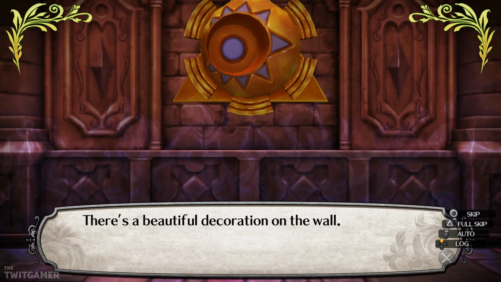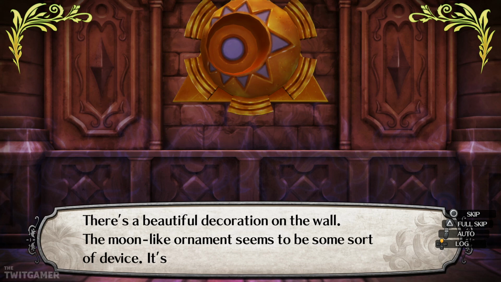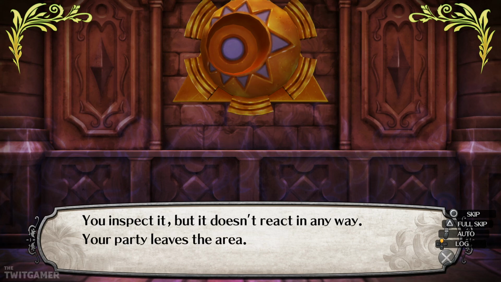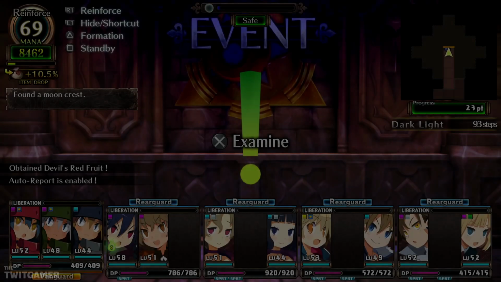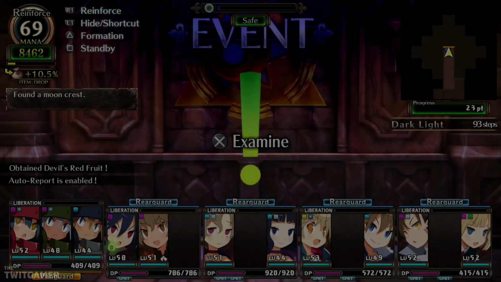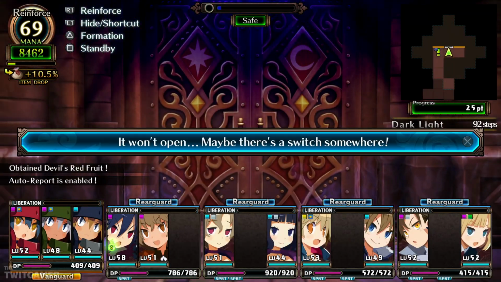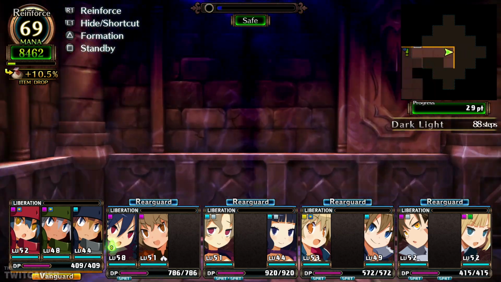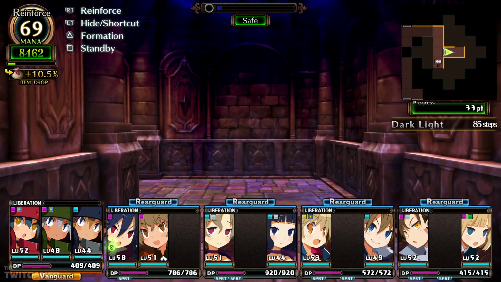And there's a beautiful decoration on the wall. The moon-like ornament seems to be some sort of device. It's rumbling ever so slightly. You inspect it, but it doesn't react in any way. Your party leaves the area. Well, that's our direction to go, then. Maybe there's a switch somewhere. Yeah, normally I'd just blast through the wall around the side of it. Can't now, can I?